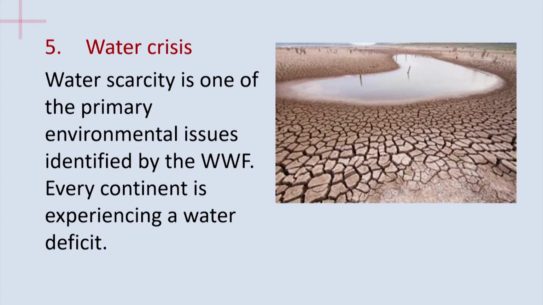Every continent is experiencing a water deficit. Dish Well reports that although 70% of the Earth's surface is covered by water, only 2.5% of this water is drinking water, fresh water, that people, plants and animals can use for drinking purposes. The majority of cases are caused by irresponsible overuse. The demand for water extracted from groundwater reservoirs and rivers is increasing.